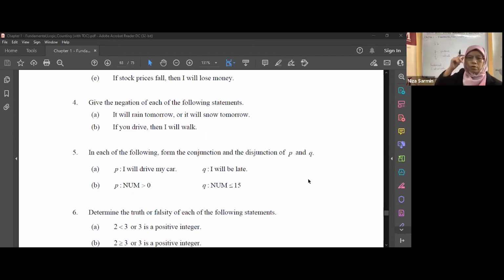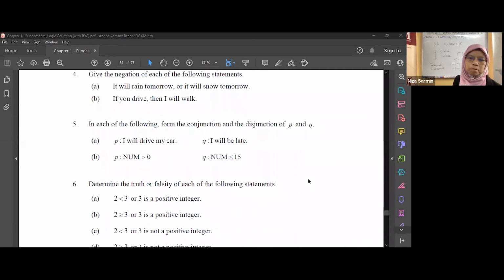All right. So you can write for that one, for part B. For the O, this is the O, yeah? Okay, it's bigger than 0 and it's less than 15. N or O, this one is N or O?